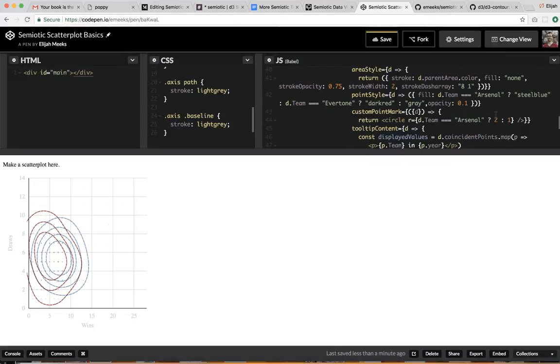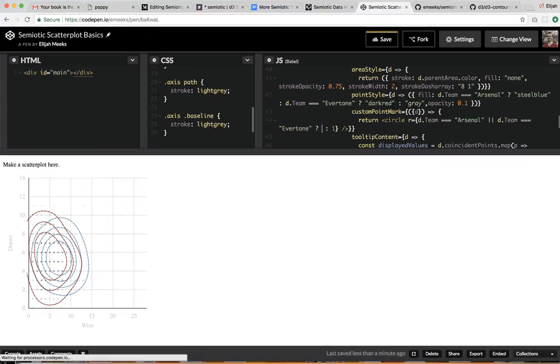And then I could make these d.team equals Everton, or d.team equals Everton. I know I said Everton the first time, but you knew I meant Arsenal because that's what it says on there. And make those a little bit larger, make the other ones smaller, but larger than they were.